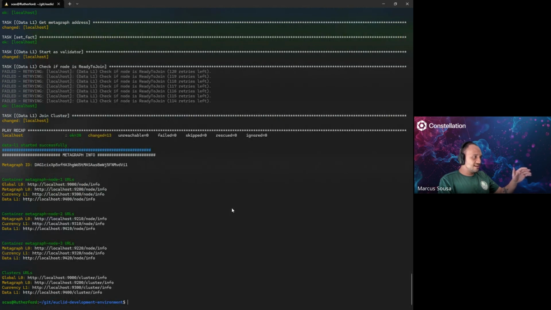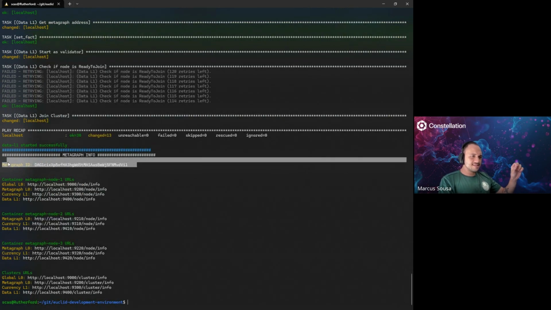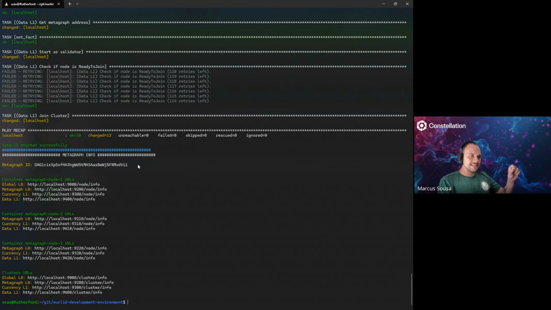You should see that we have the Metagraph ID information showing up here. This is the identifier of your Metagraph. It's just like a DAG address, exactly like a DAG address that you are used to seeing, but it's the identifier of your Metagraph. So this information is really important because this is the information that you later share with us so that we can allow you to run the Metagraph on our networks, on the public network. So be sure that the Metagraph ID shown to you on that command is important. So you need to store that information.